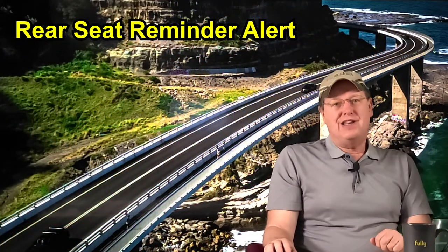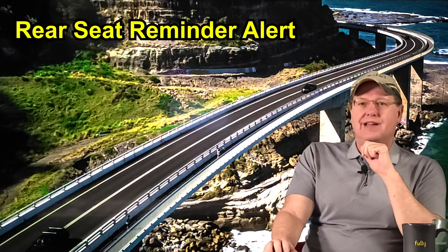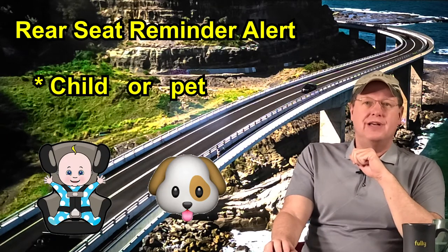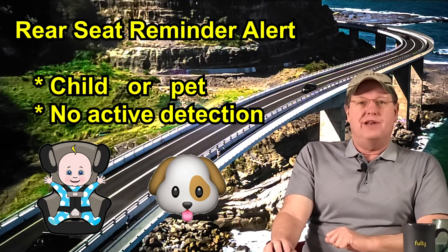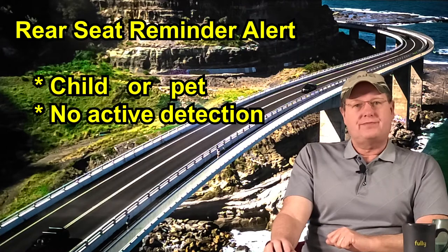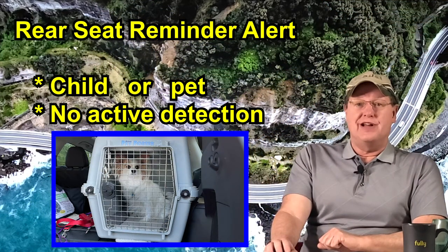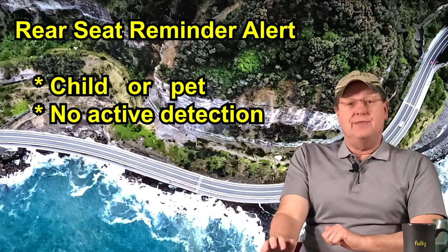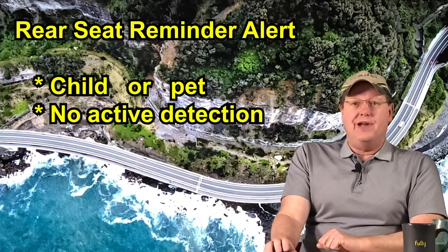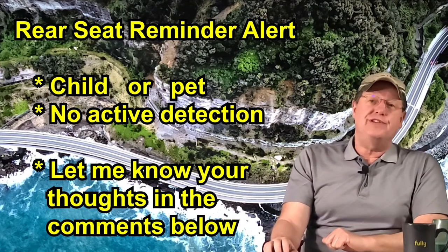The first change that comes to mind is the addition of the rear seat reminder alert, which Subaru added for no additional cost. The idea behind this feature is to provide a visual and audible alert to the driver that a child or pet could potentially be in one of their rear seats. The system does not actively detect, but rather posts an alert if one of several conditions are met involving the opening and closing of rear passenger side doors. For me, I do not even pay attention to it — maybe because my kids are grown or because the dog is safely crated in the rear luggage area. If you own a late model Subaru, you know they have many alert tones. If you are a parent or pet owner with this feature, I would appreciate a comment on whether you find it beneficial or not.